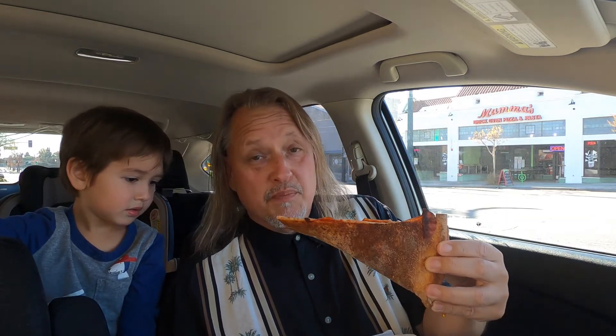They used to have two locations. There was one right here on Fair Oaks, right off of the 110. But they moved down the street a little bit. And they had an old one over in East Pasadena off of Rosemead, which turned into a Popeyes. I'm still not mad at them because they're still around and they still make a delicious tasting pizza. For the most part this is probably my second favorite pizza place — Naples is my first, over in downtown Disney. But since downtown Disney is a lot further, this will do.